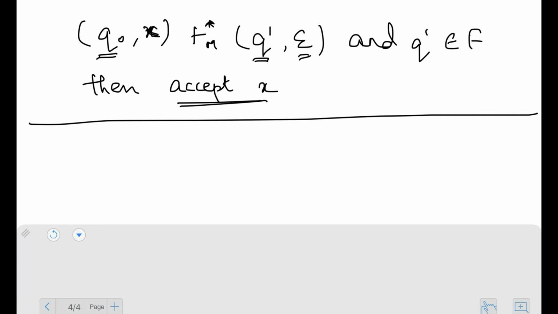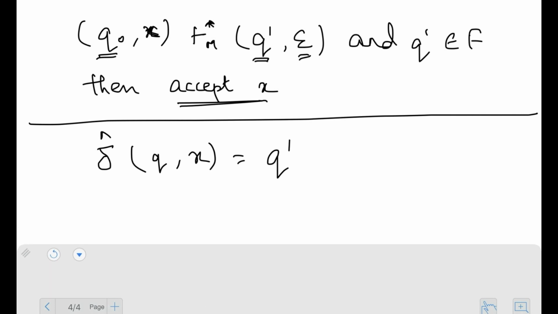Next, what we're going to look at is the last symbol for this video. That symbol is delta hat, which takes a state and an input string and gives you a state again, q prime.